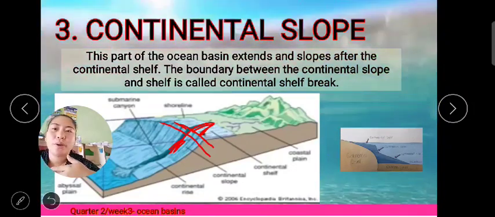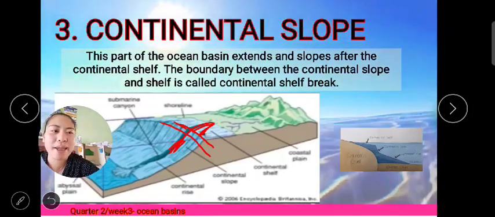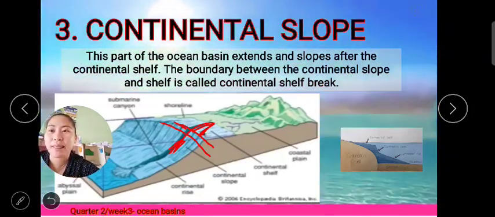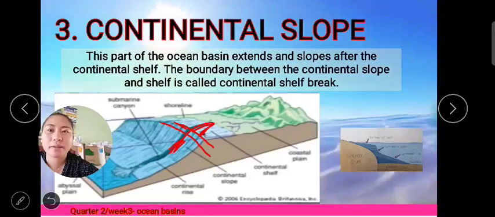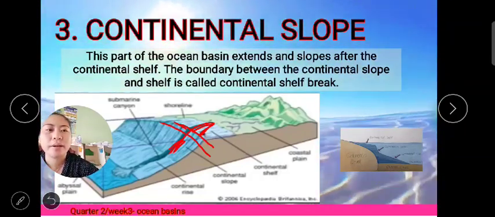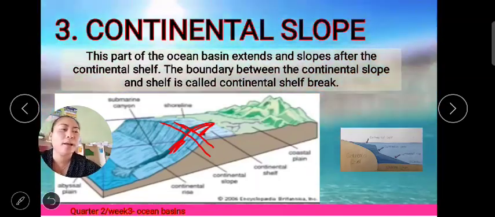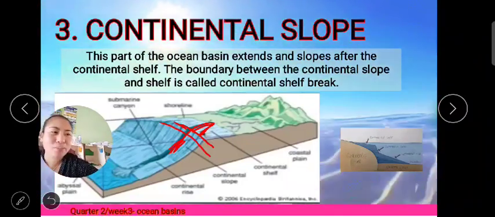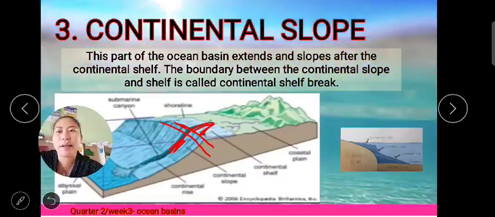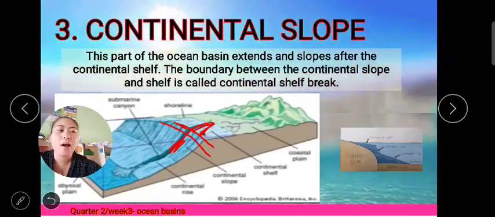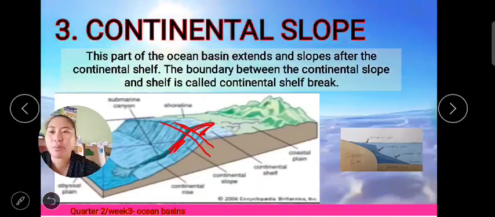So, this portion is the boundary between the continental slope and the continental shelf. So, yung continental slope natin, it is the major transition zone from being in the continents to being in the ocean. Okay? So, this is where we go from continental crust to oceanic crust. It's going to start to make a transition, and where that exactly happens depends on which margin you're talking about. So, in this diagram, I couldn't tell you where exactly the continental crust ends and the oceanic crust begins. But the point is, this is the transition zone between them.